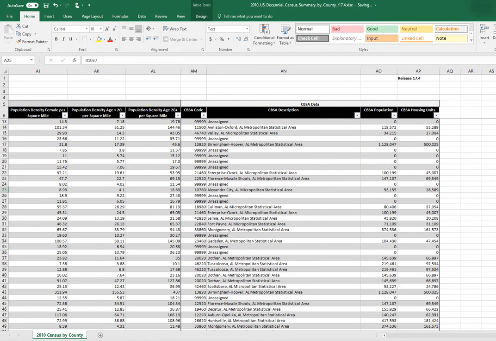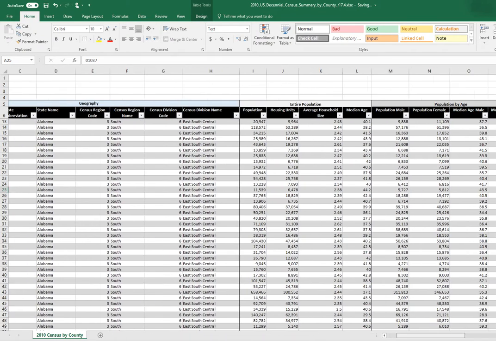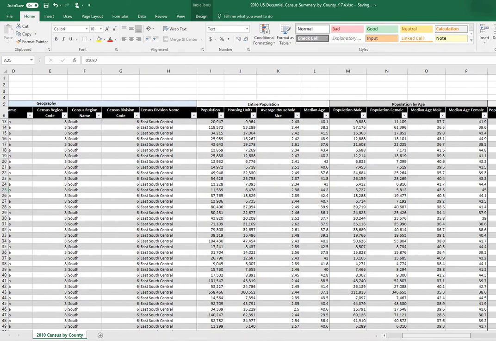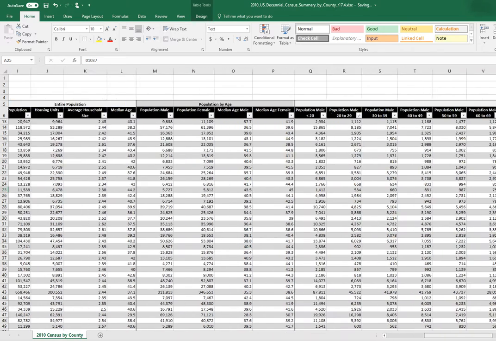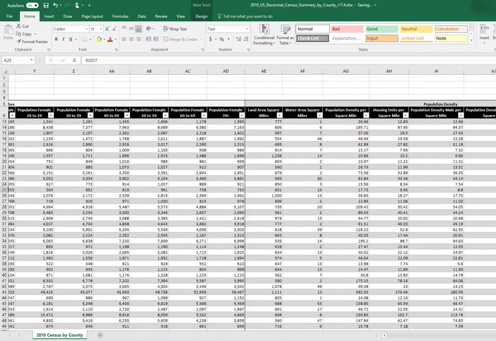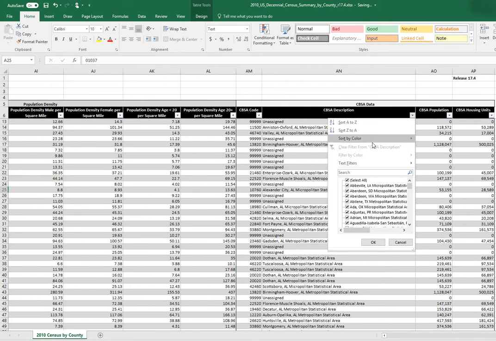So if we want to take a couple quick examples of how we might use this data, let's pretend we're looking to expand our business in the Atlanta area, and maybe the customer that we want to target is women. So one way we could do that is we could go back to our CBSA description here, and say I only want to include Atlanta.